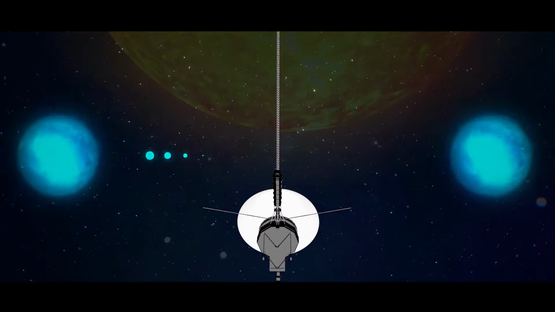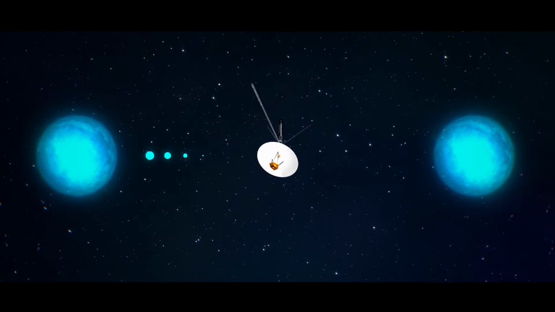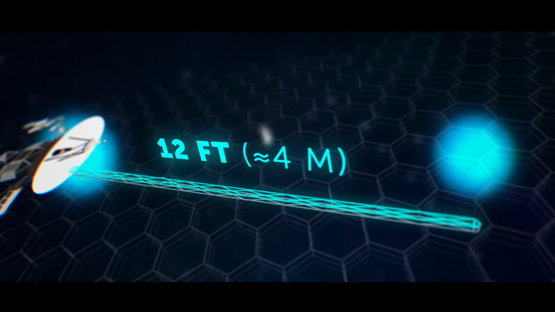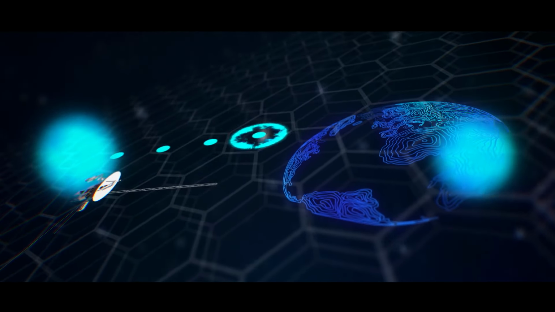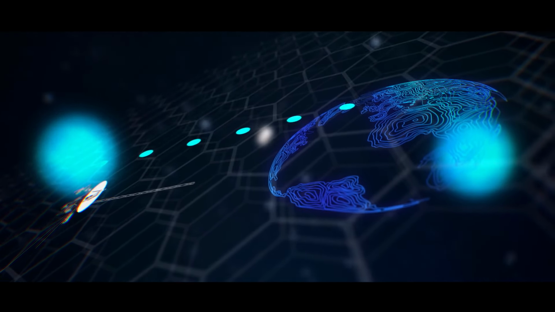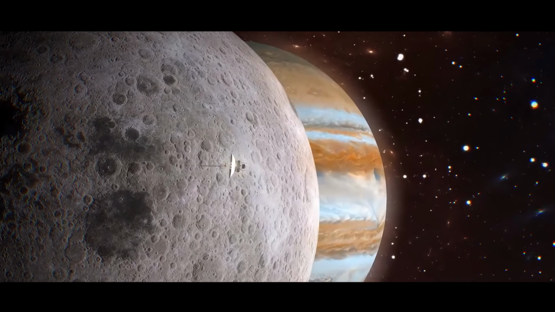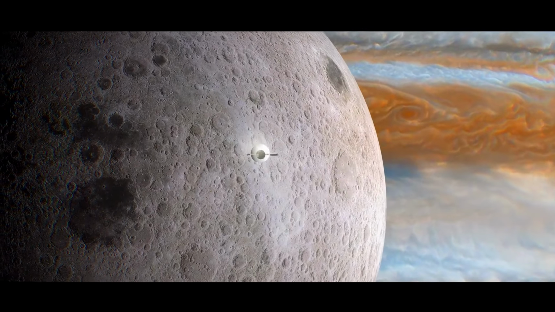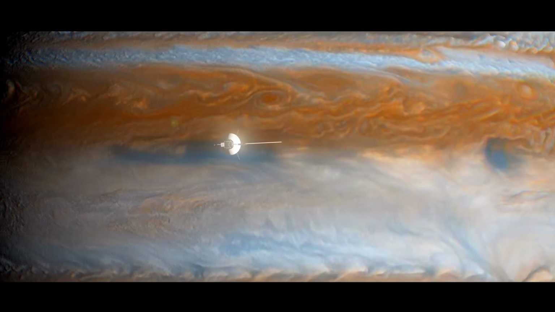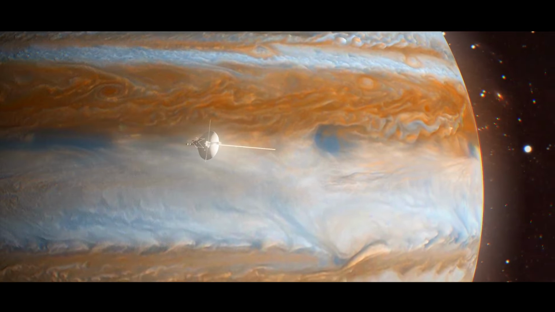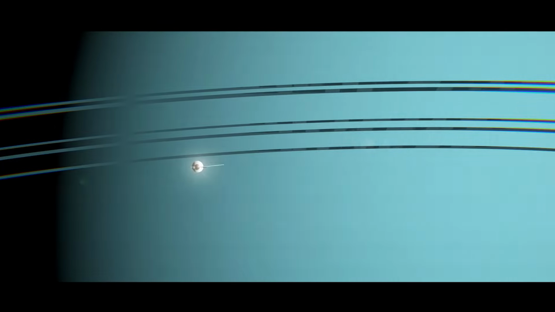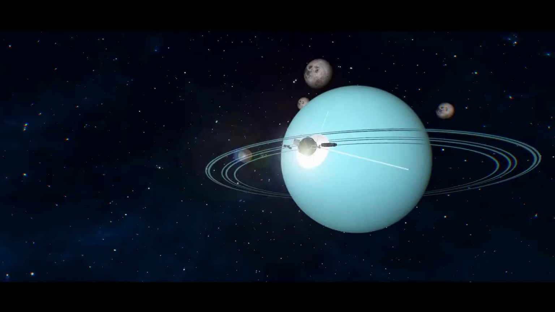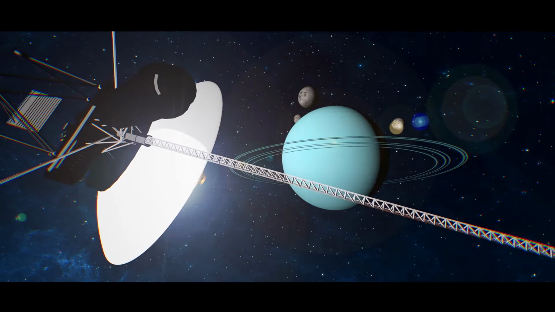Since Voyager 2 was built for interstellar travel, the probe was equipped with a large 12-foot-wide antenna. It allowed the spaceship to send the data it gathered back to Earth. During its journey, the space probe discovered a 14th moon of Jupiter. Voyager 2 was the only spaceship to study all four giant planets from up close. It was the first human-made object to fly past Uranus, where it found 2 new rings and 10 new moons. Voyager 2 also flew by Neptune and noticed its great dark spot.